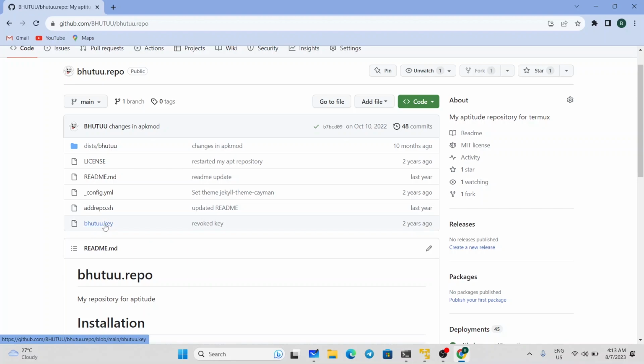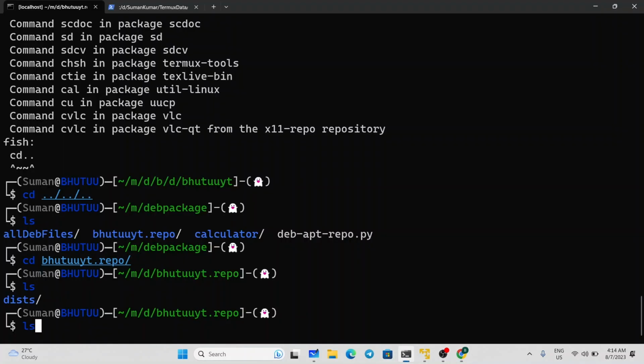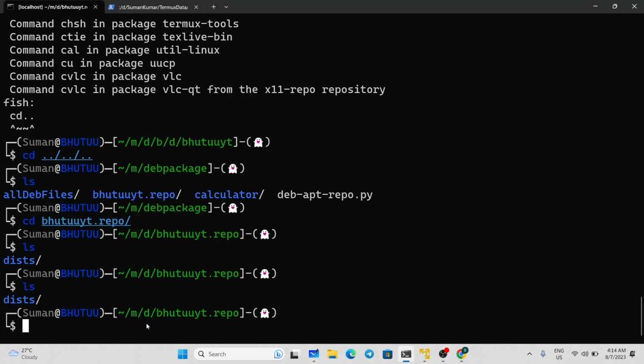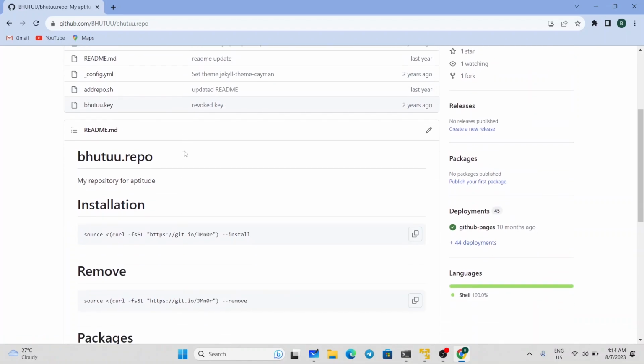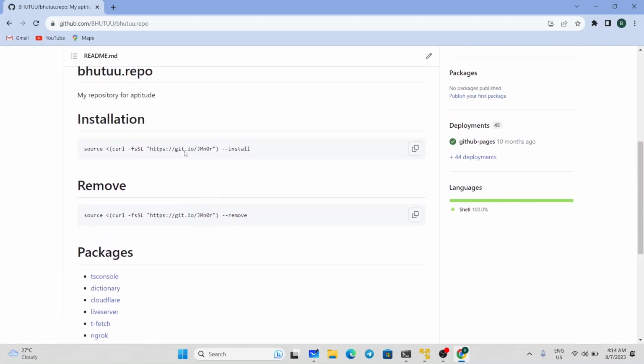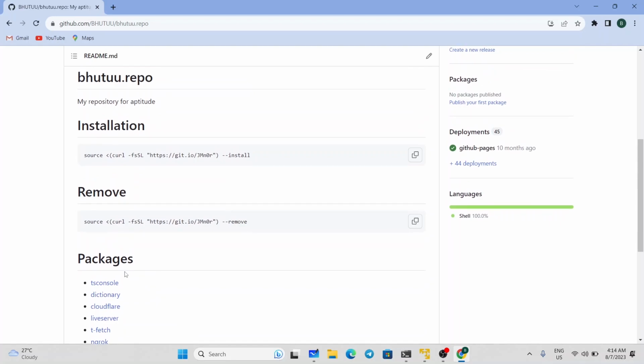So we now have the key, the public key and the private key that you have created. That public key you have to keep in this folder, the GoToByte.repo folder, with the dist only. Here dist is there, so you have to keep the public key and then your repository adding script. And all the other things also, like I have kept here the license and readme.md. You can also create a readme.md file so that users can read how to install it and what packages are out there.